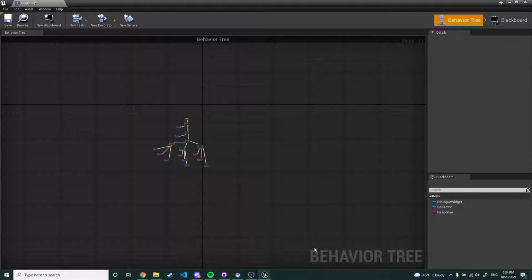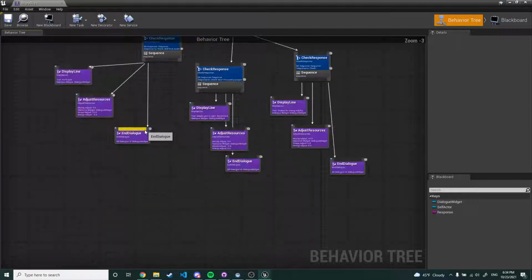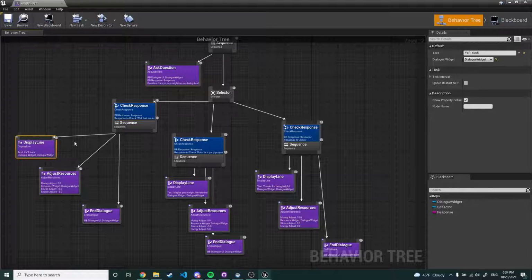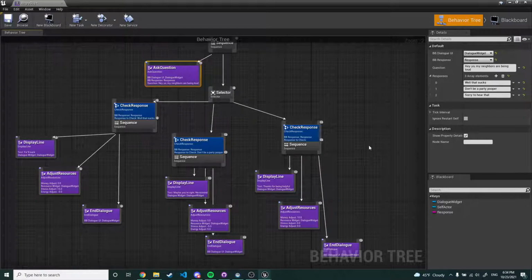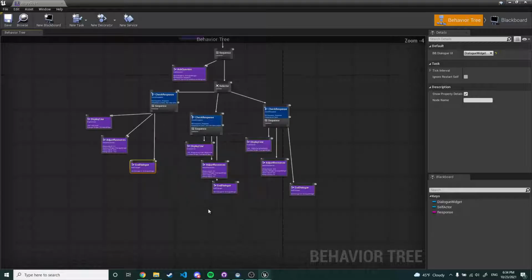And just make sure to always double check that first you have this at the beginning. Second, that these check responses will be these has response, and the ask question has response right here. So make sure those both match up, and then finally that you're ending the dialogue eventually, and you should be good. Now let's just go through that so you can see what it will look like.